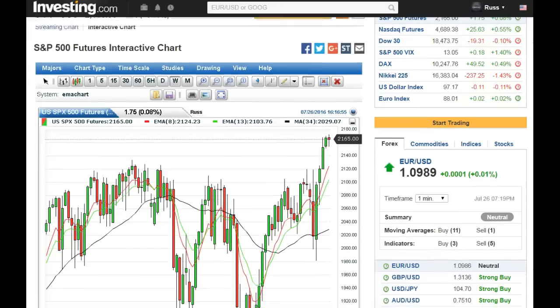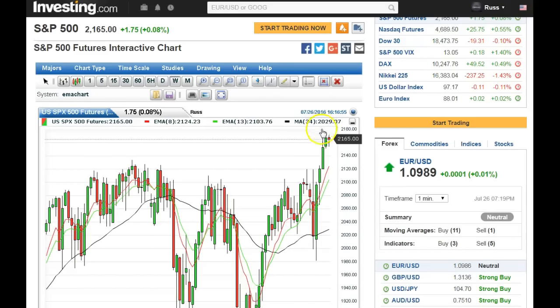For the week on the S&P, could very well do anything it wants, but needs to close above previous highs. Right now for the week we are looking at a bearish piercing pattern if it can go past 50% of the previous candle. So we'll keep an eye on that, as 50% is approximately 2160. So it's not too far off the mark if for the week it wants to do a bearish piercing pattern.